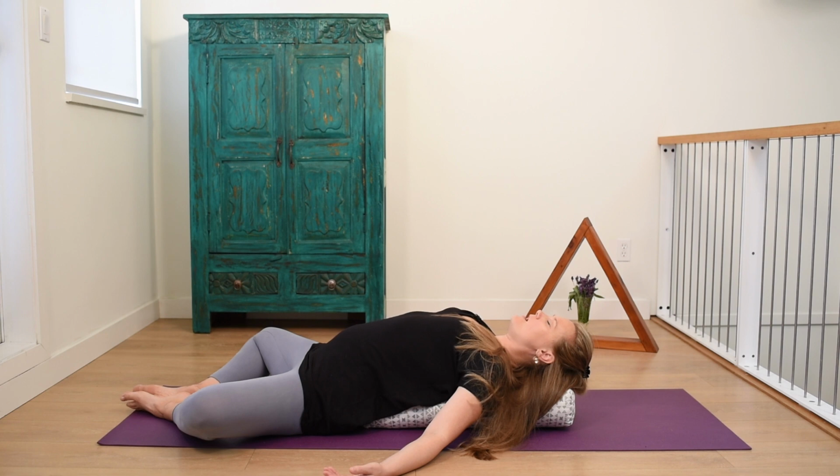If you'd like to add a mantra, adding the mantra Om Shanti, which means peace. Inhaling and repeating to yourself Om. And as you exhale, Shanti, peace.